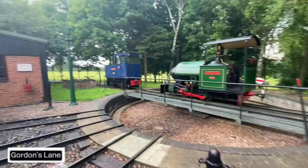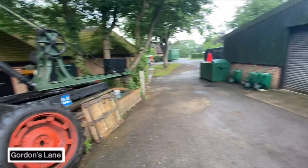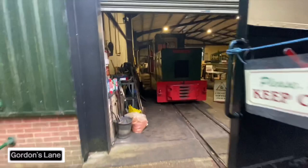The diesels, a couple of engines. So I'm going to go back inside, start unloading, get things up and running. Fingers crossed, I'll be able to show you some more videos once we're all up and running. So I'll see you in a moment.